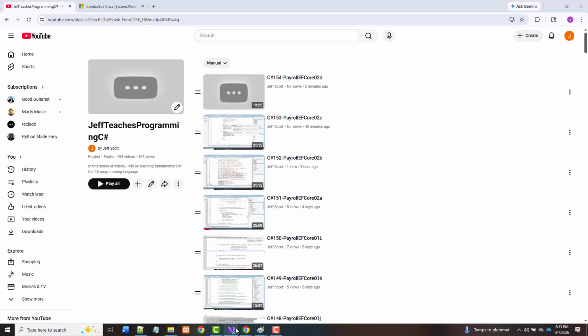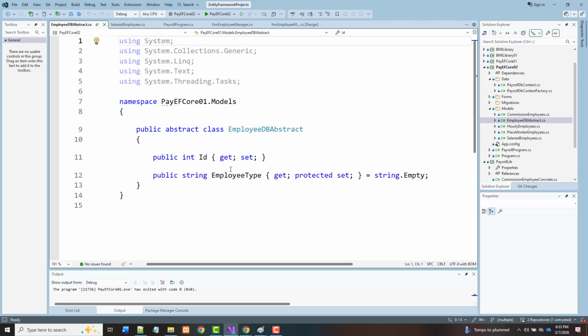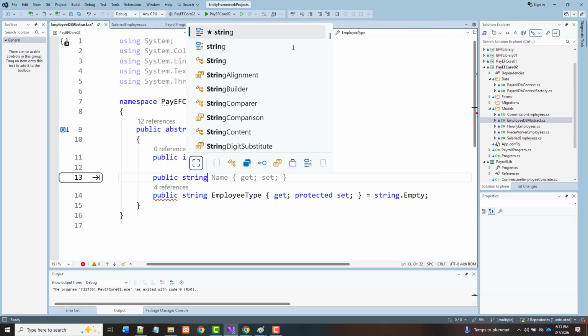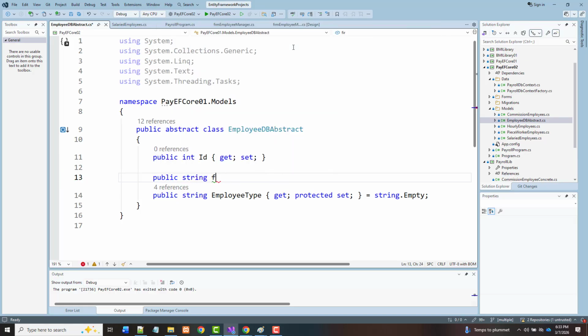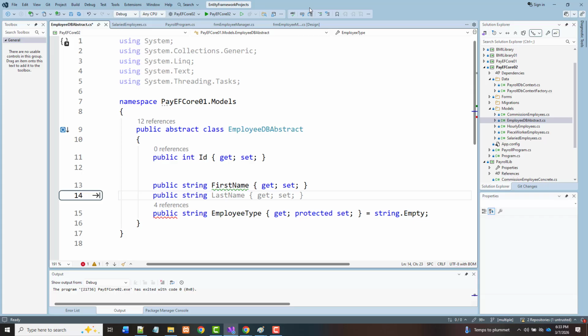I'm going to go back in my code, to my employee DB abstract file. Remember, everything inherits from this. That's why we get the ID and the employee type. So I'm going to add in here public string first name with a get set, and public string last name with a get set.